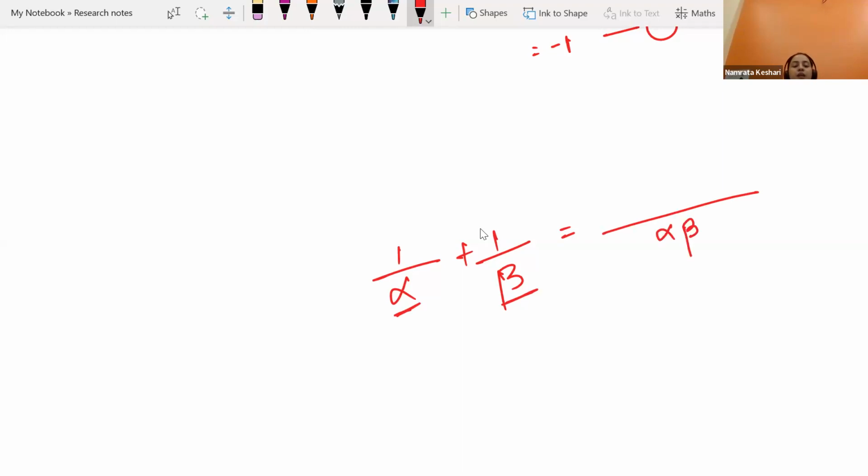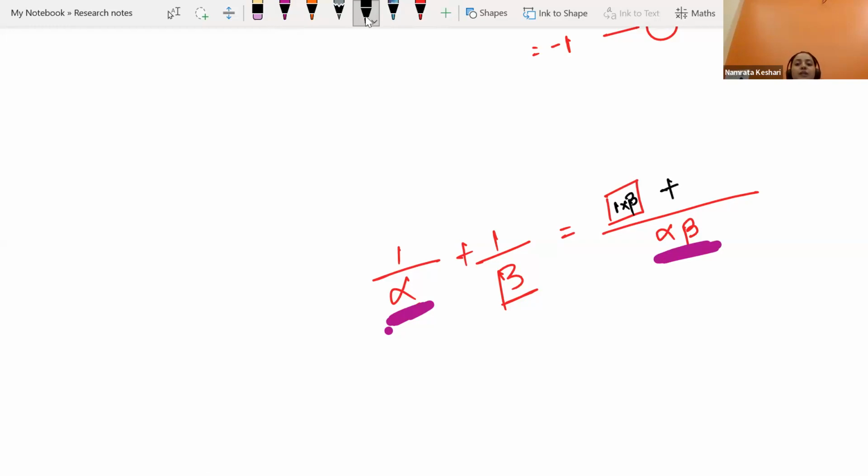Yes, ma'am. Now if I am asking you what will be there in the numerator's part here in the box, you will compare like this. Here the denominator is alpha. Previously the denominator was alpha, and now the common denominator which we got from LCM is alpha beta. So what extra term is there? Beta is extra. That extra term we need to multiply in the numerator also. This is how we do the addition, right? 1 into beta.